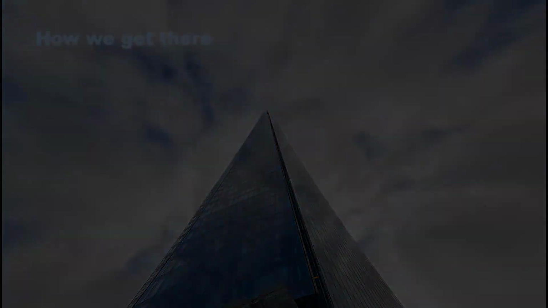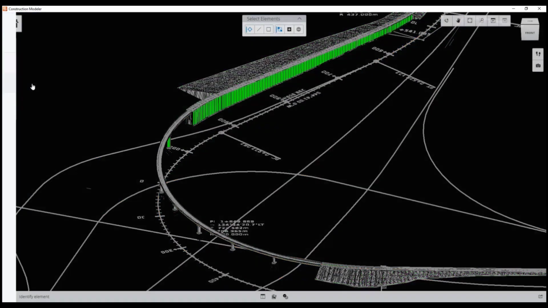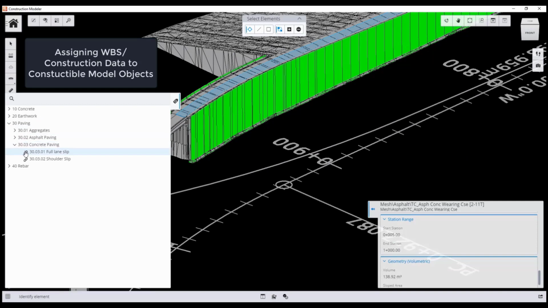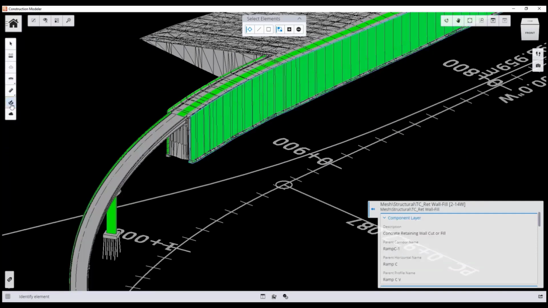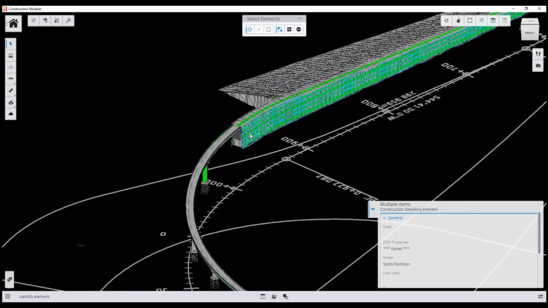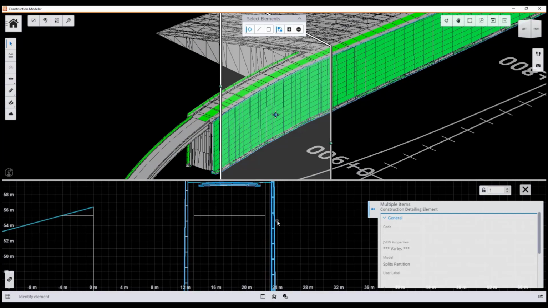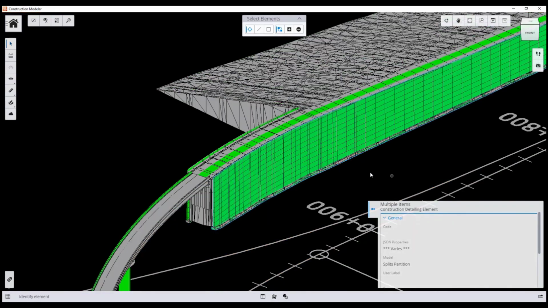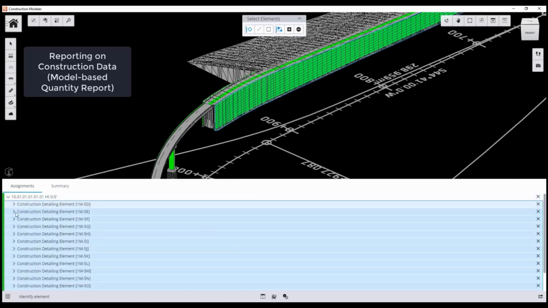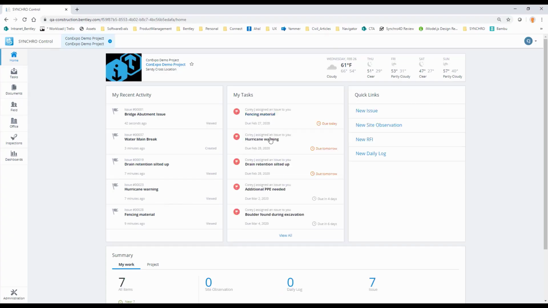So how do we get there? You need to take your original engineering and design data, and you need to understand it in the construction sequence, in construction context. So here we take items and we need to break them down into constructible components. How do I physically construct this wall? How do I get my quantities? How do I understand that what I have there is how I'm going to build this? And those quantities drive durations, which drive your schedule.